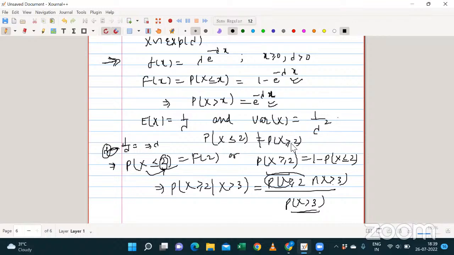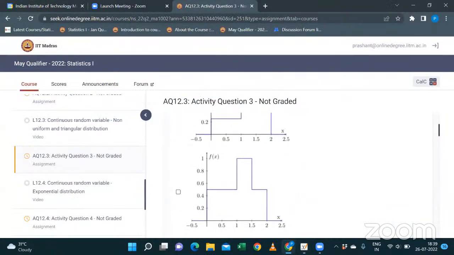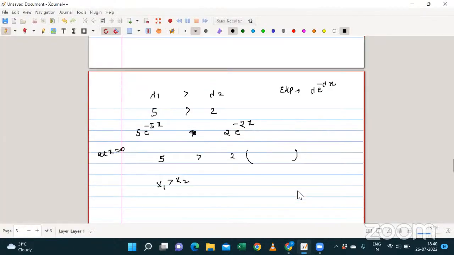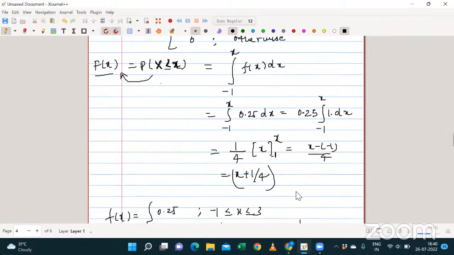Okay, got it, sir. In uniform you will get such type of question. Thank you, sir. Sir, once explain the integration method also. Means, is this exponential directly we can integrate, sir, between which limits? If you know integration, then you can do it, but in stats, questions are such that you can do it by the CDF formula. This is better.